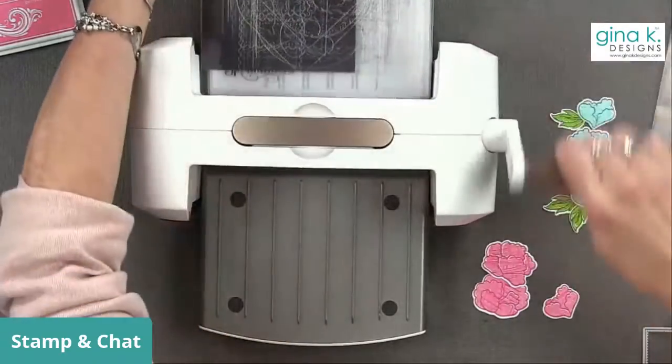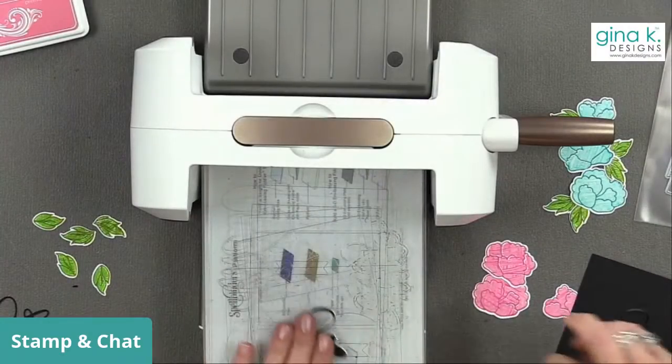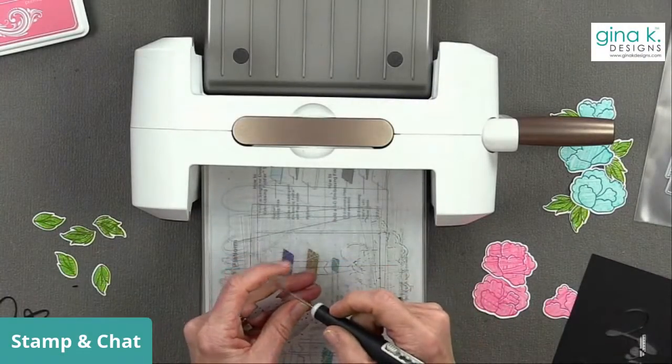Yes, Shauna, we do sell the pockets. We have the stencil pockets. We have large stamp pockets. We have medium stamp pockets, and we have small stamp pockets.